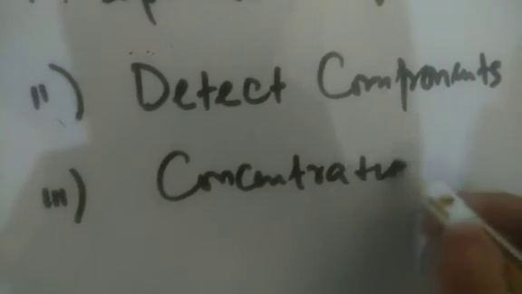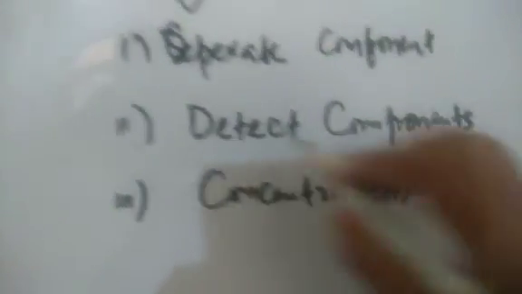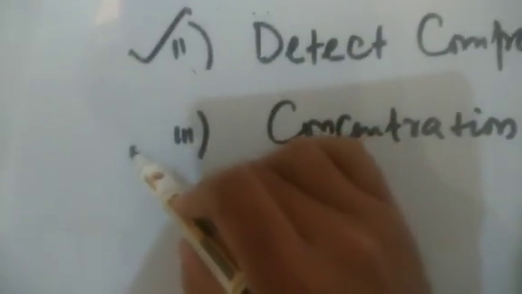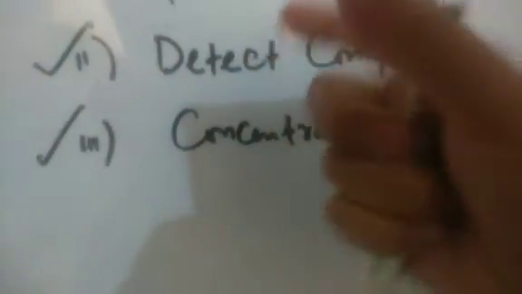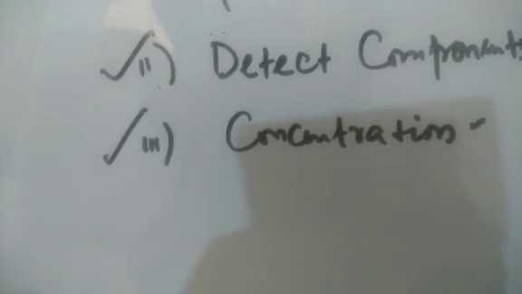Now this is very advanced. We can detect optical activity anyway, but that's not our level at the moment. So we can detect the concentration. These are the three basic applications: we can separate the components, detect how many compounds and which species are there, and what the concentration of each species is. For that we need to take a standard, but that's not our job at this level.